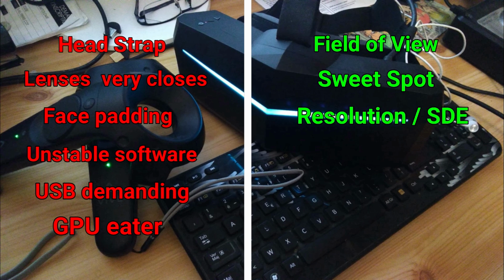The resolution is very good. With good settings and the anti-aliasing setup, I can see pretty far away. I think my brain is tricked, because when you look at something far away with some fog or something, you don't see pixels, and that's what I love. You don't see pixels.